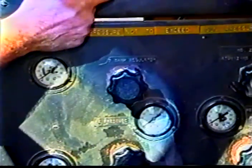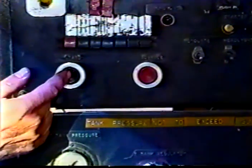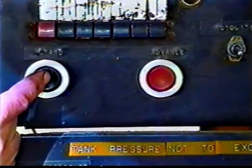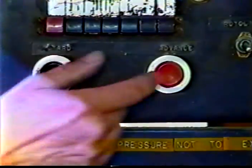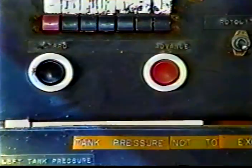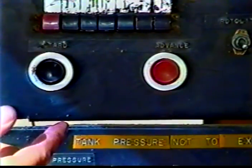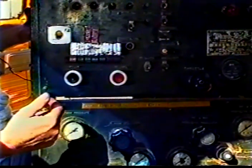These buttons here will retard or advance your dotted line. When you change your line going down the road, you just hold one or the other of these buttons in until you get lined up with the old dotted line, then you release it. What that does is stop or start your starter, retarding or advancing your timer, and that'll get you right back on the money on the old line.